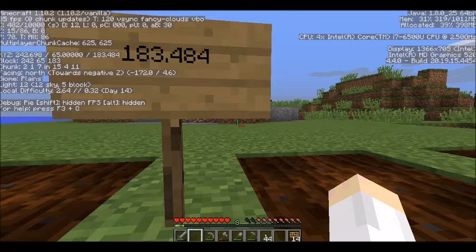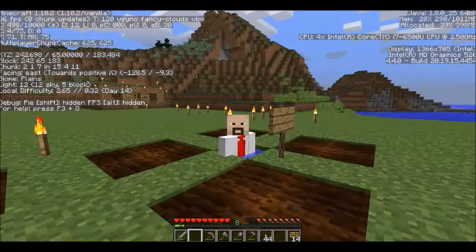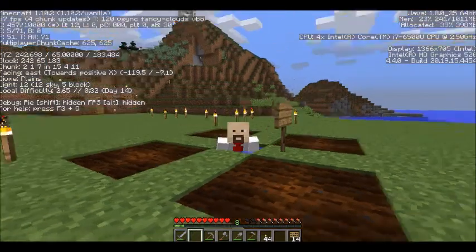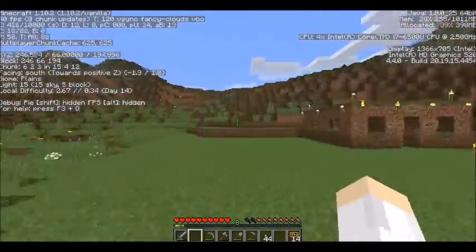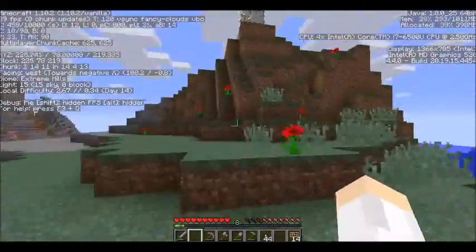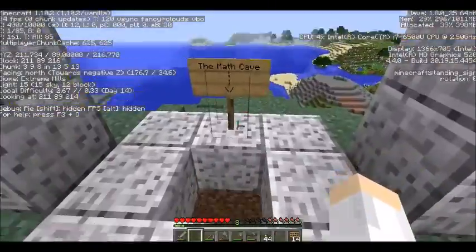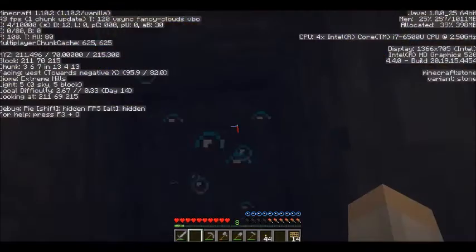But anyway, my question is, what is the difference between the coordinate inside my house, 206 and 431 thousandths, and this coordinate, 183 and 484 thousandths? That is today's mystery. In fact, that is today's Minecraft mystery. And whenever we have a mystery, we go quick to the math cave. The math cave!